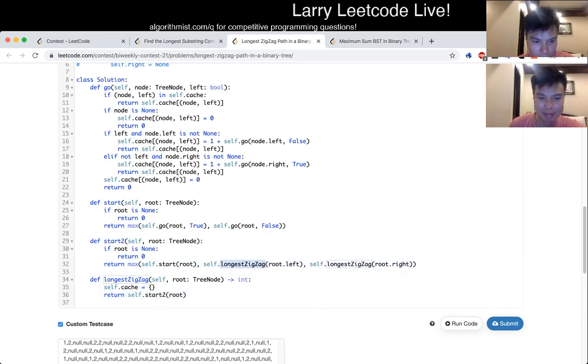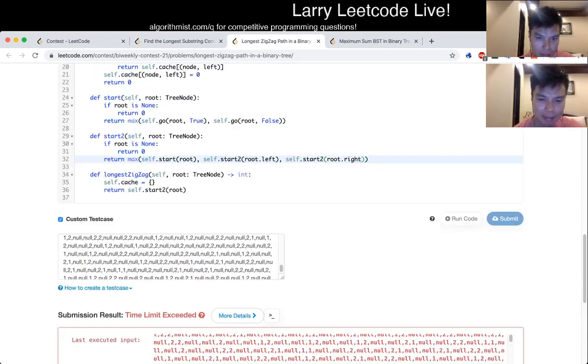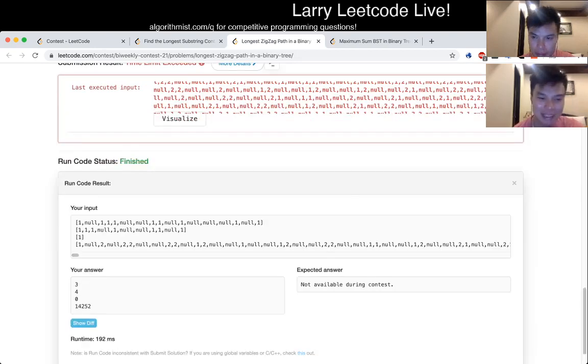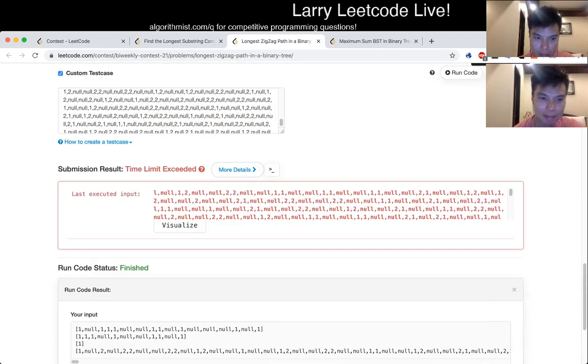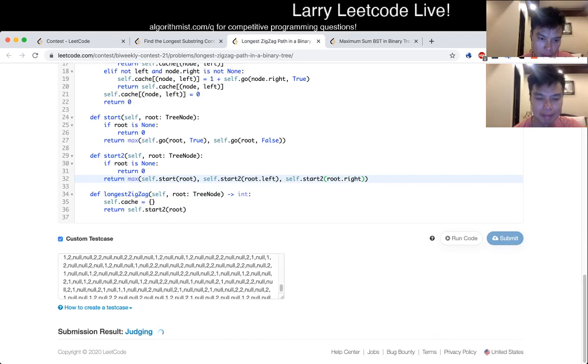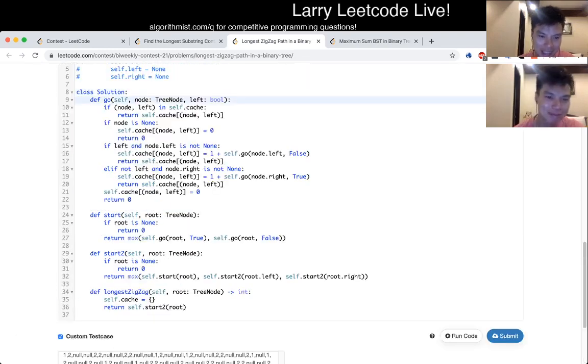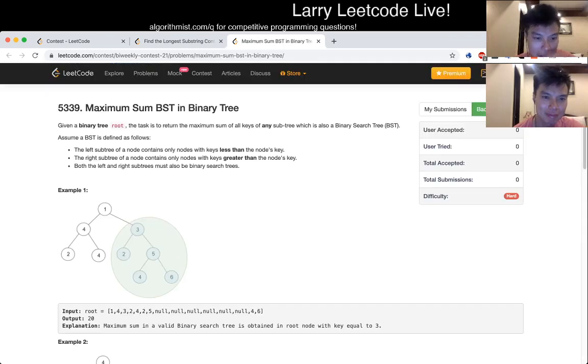But yeah. So yeah, just a couple of silly mistakes, but all of them dealing with caching, which I'm not that happy about, but happy enough to learn something. And I got accepted. I was really happy. Cache one, then I wouldn't have to deal with all this stuff. All right.